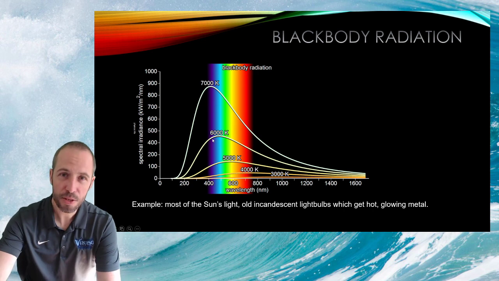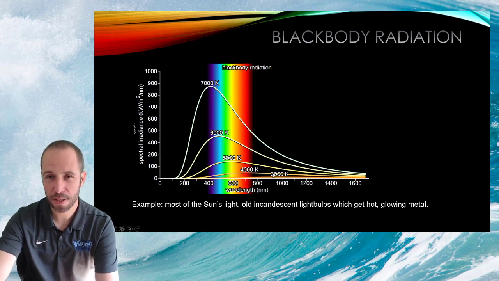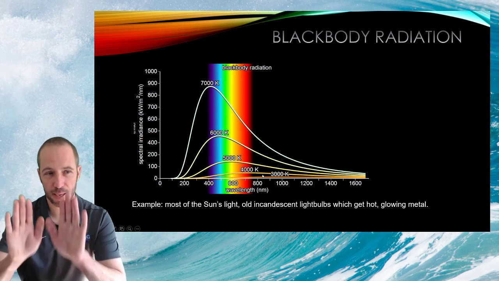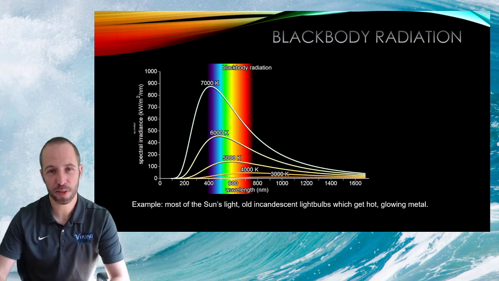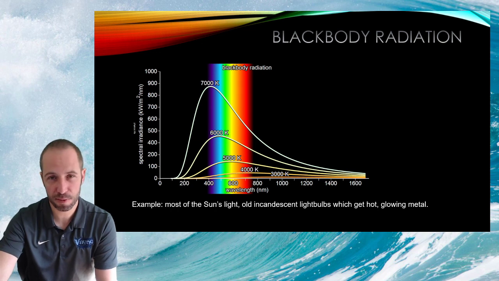What's pretty cool is, like I said, you can tell how hot something is. First of all, 3000 Kelvin, that's really hot. That's like a cool flame, maybe the flame of a candle or something. What you might notice is that there's not a lot of light. It's dimmer in general than something that's hotter. Most of the light it's emitting is in the infrared range, below red. You can't see that, but you can feel it, put your hands up to it and feel warm. So if you're getting warmed up from a campfire, it's mostly infrared light that's being transferred to you.